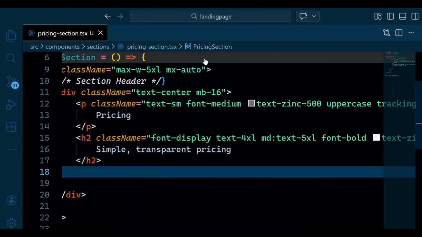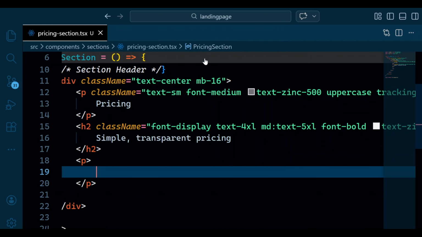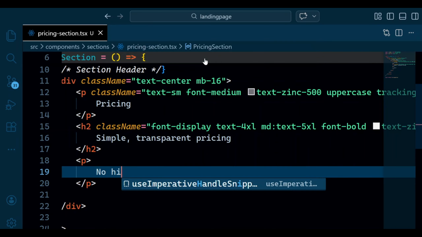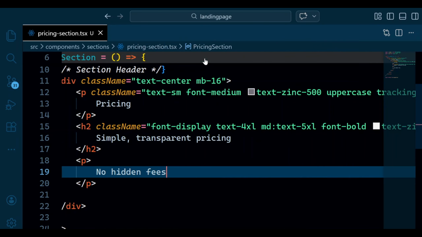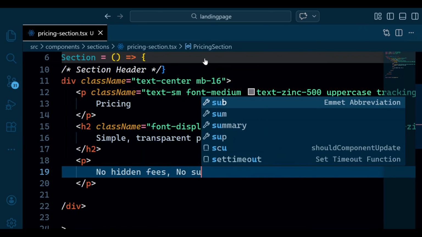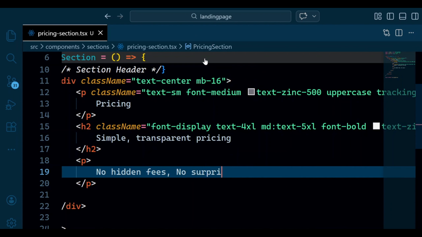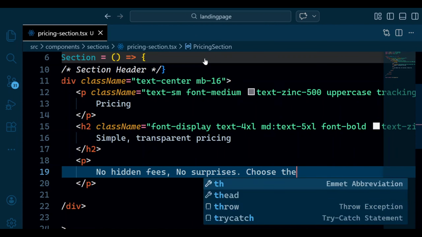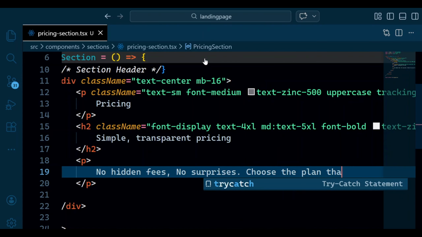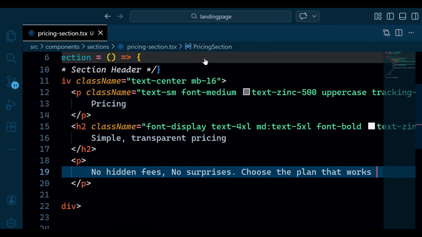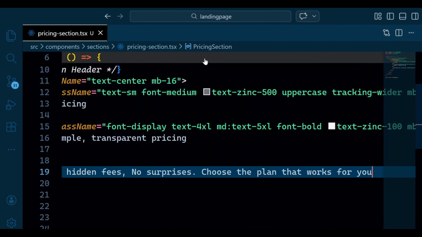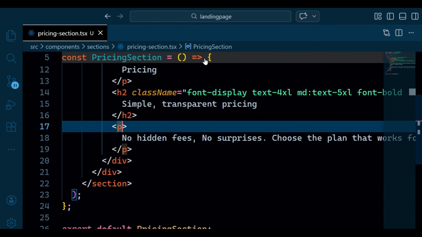That's it. Okay, let's create the p after this too. Okay, no hidden fee, no surprises. Choose the plan that works for you. Okay, provide the class name.